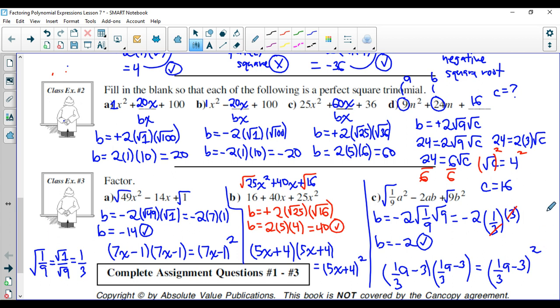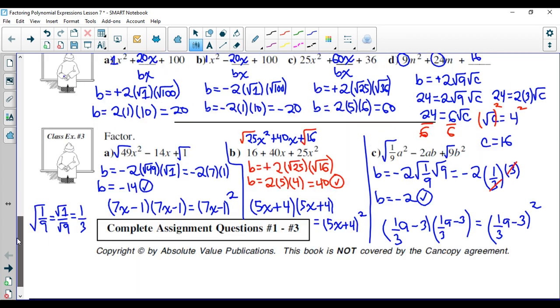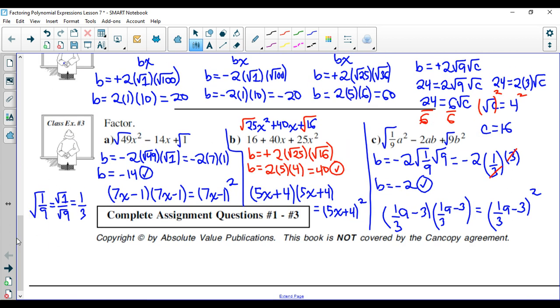Now, I should point out that you might be wondering, how do I know if it's a perfect square trinomial or not? Or how do I know when to test if it's a perfect square trinomial? Well, the more of these problems you do, you can start to see a pattern and may be able to identify it a bit quicker. Usually a quick check or a dead giveaway is to look at the square root of the first and the last numbers, and if they're perfect squares, then it's likely that the value of b is going to be equal to 2 times the square root of the first times the square root of the last.